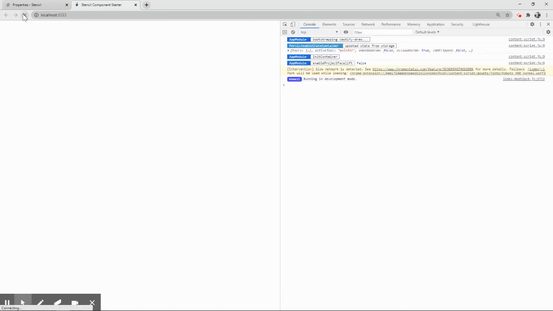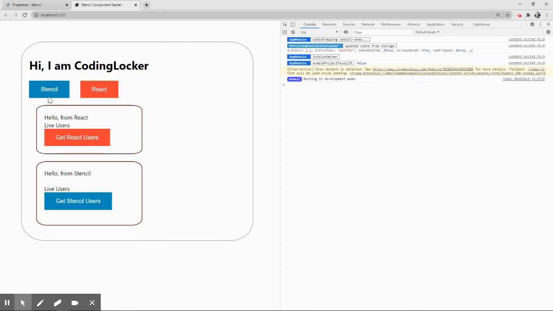Now let's focus on a little bit of structure change. When I click on stencil, I should be able to load the stencil one, otherwise React. Now you are familiar with the state, so you should be aware of whether to use the state one or the normal variable. You know how we create the buttons as well. So let's do the things now.